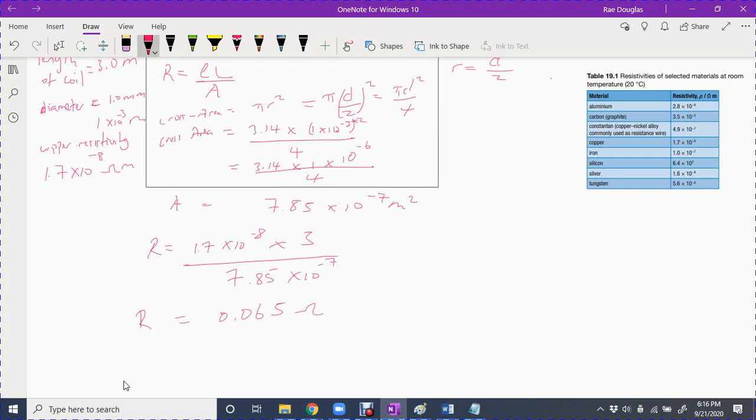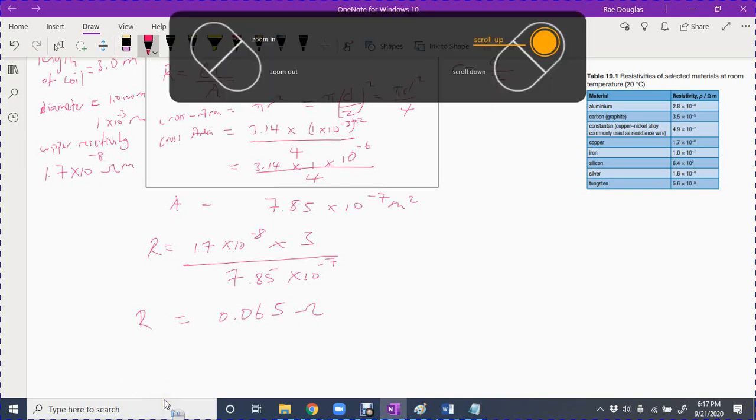This resistance value is very low, right? So from this, it can tell us that the cross-sectional area was a very big cross-sectional area for that piece of copper wire. So copper wire is really good for conducting electricity because of the limited amount of resistance that it produces. All right?